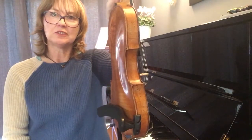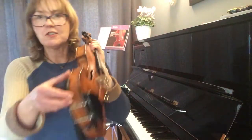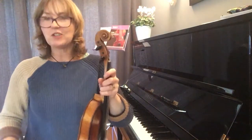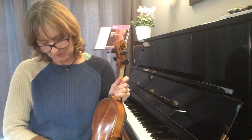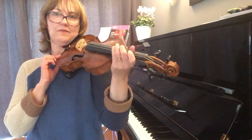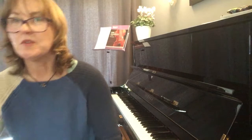Really beautiful. Oh, forgot to tell you about one thing. This part here can come on and off. So look, you can take it off like this. There we are. And this is what we call a shoulder rest. And what you do is when you put it on the violin, it means that you can play it and it can be really, really comfy on your shoulder like that. So there we go.